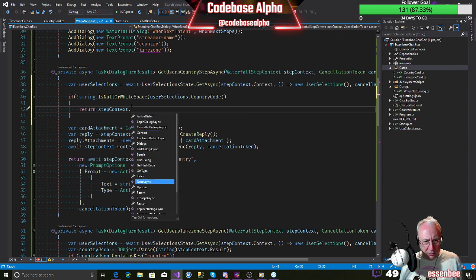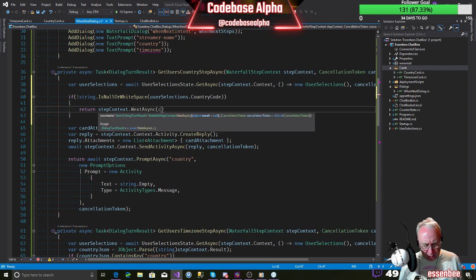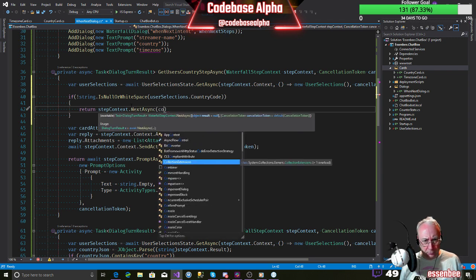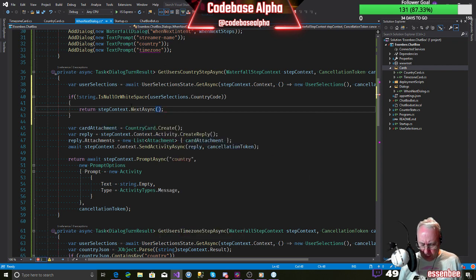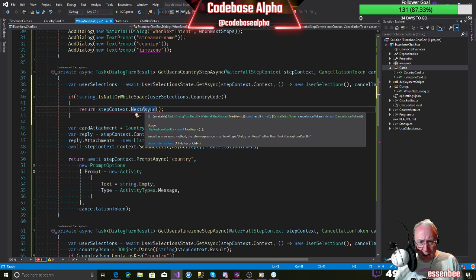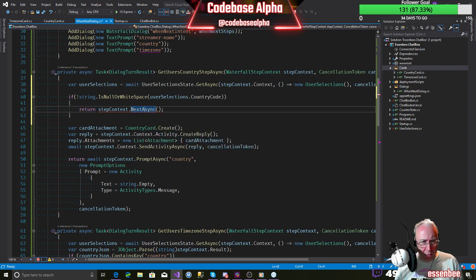So we're going to just get next async, which is simply the next, basically skip this step and go to the next step. So what does it want? It wants something in here. It wants an await.